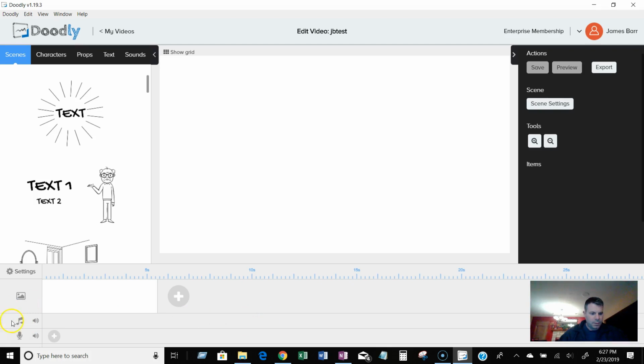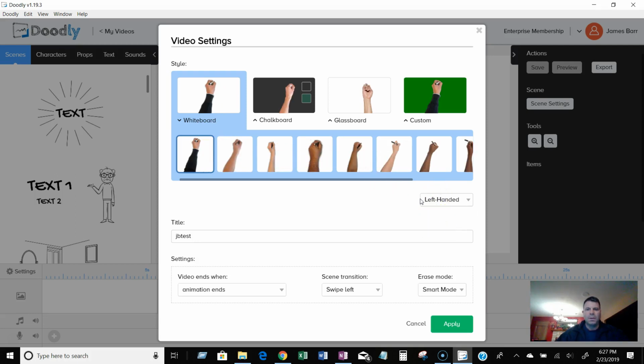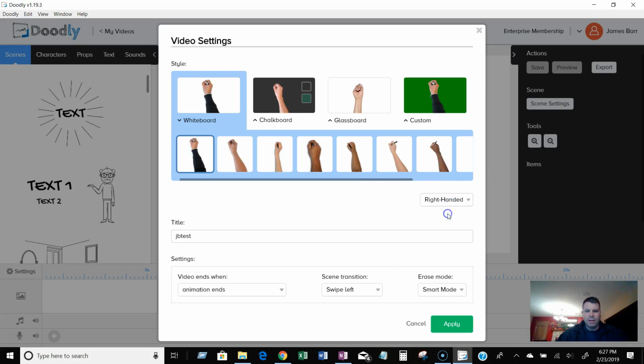Let's see. Okay, let's do this. So video settings. So here we go. Whiteboard, we get our choice of hands. You can switch between right hand and left handed. So we got different genders. You can see we got male hands, female, African American, so forth.